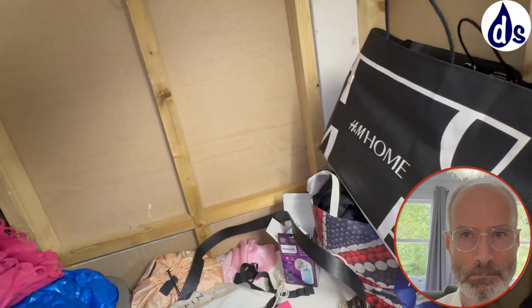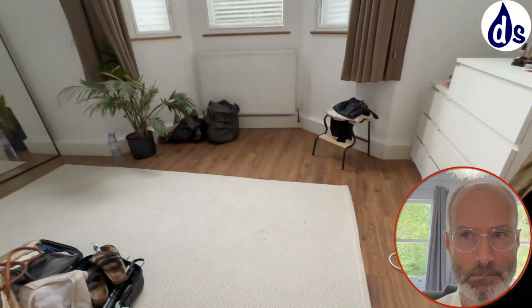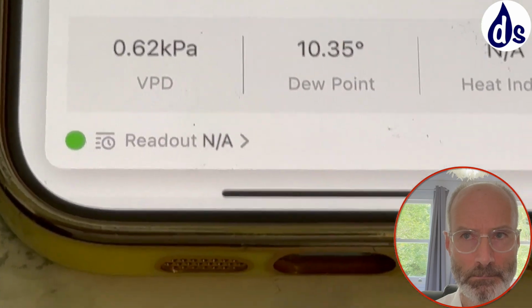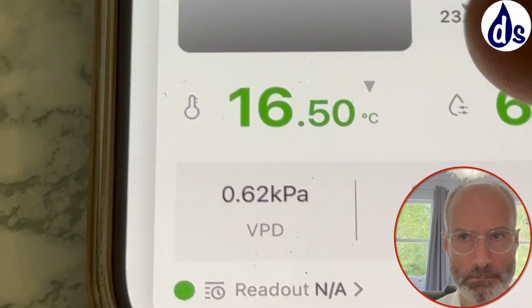But it's the vapor. The vapor is the primary issue, and then it's made worse by heat loss. But if you follow my rules, you'll be fine. So just to explain, we take the kitchen. You want to keep the dew point below the outside temperature at all times, which it is below at the moment.